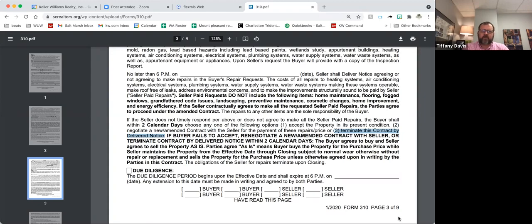Questions? Well, it sounds like the seller gets off easy. They don't have to respond, but I guess they could lose the sale as well. Yeah, if they don't respond, it's just the same thing as saying no. Yeah. They don't get off easy, because technically if they don't respond at all, it's different than if they respond saying, no, we're not going to do these because we don't feel their seller paid repairs. There's at least some sort of gray area in there you can negotiate. If you don't respond at all, you're basically not responding, and then the buyer at that point can unilaterally terminate. Right.